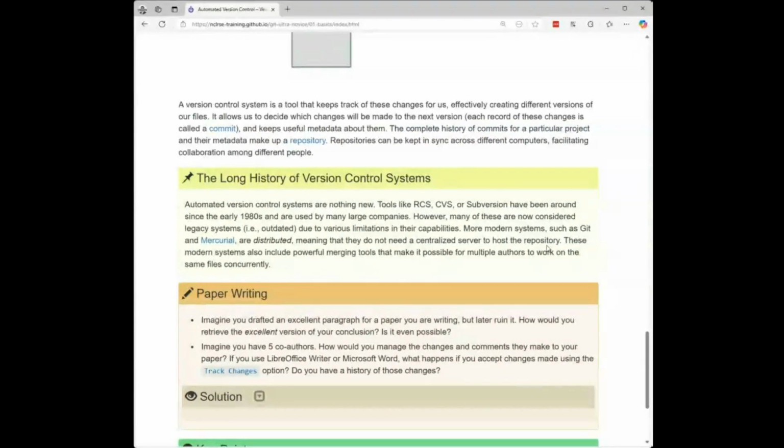When I was doing my PhD, I was using SVN, Subversion was the name. Previous to that one was CVS, but yeah, I used SVN, which is the short term of Subversion.